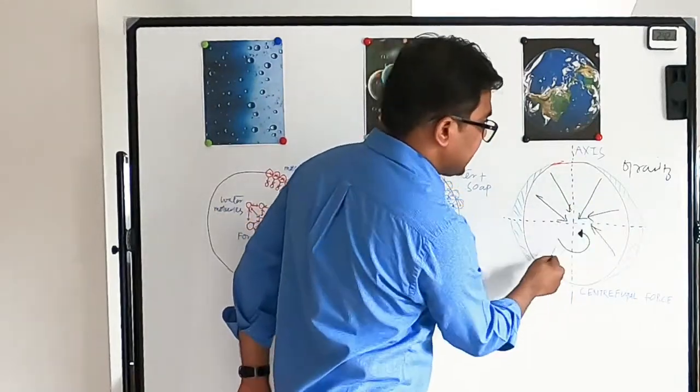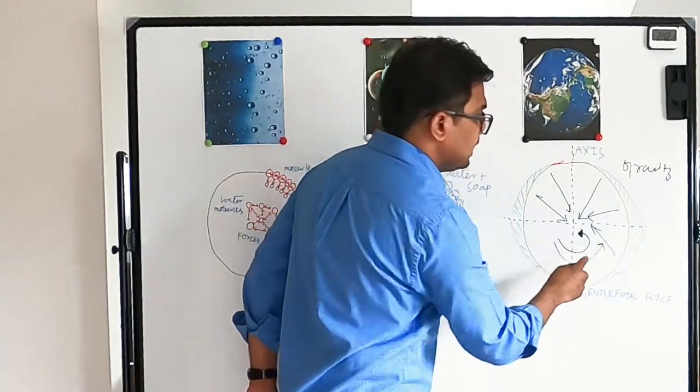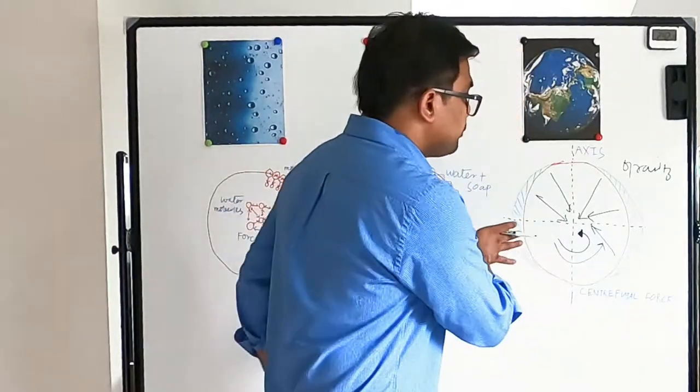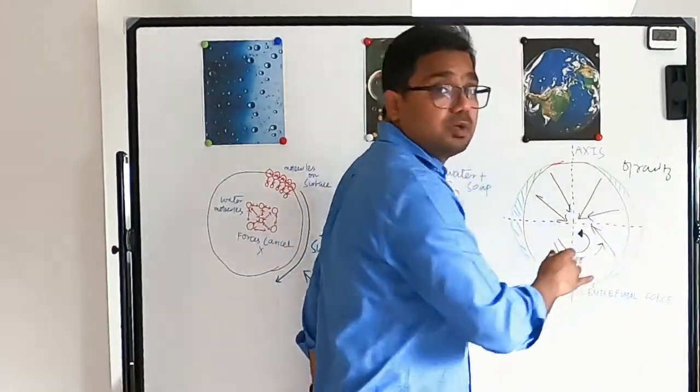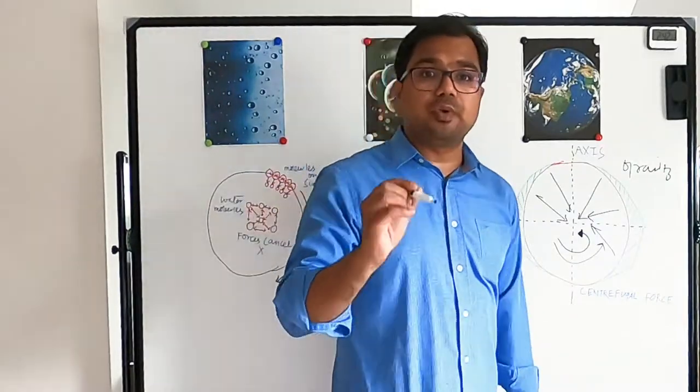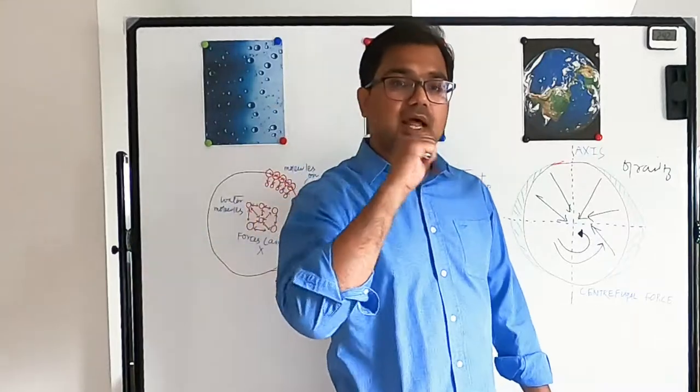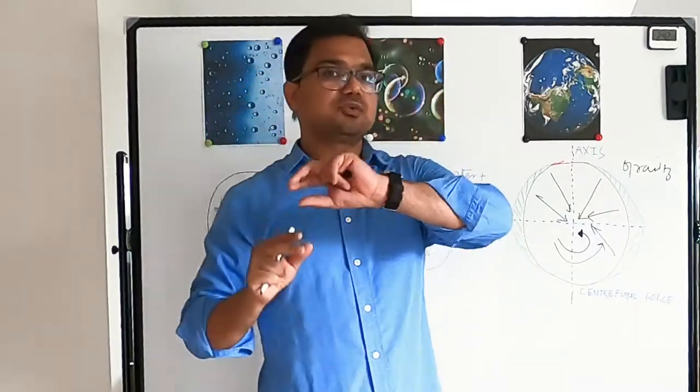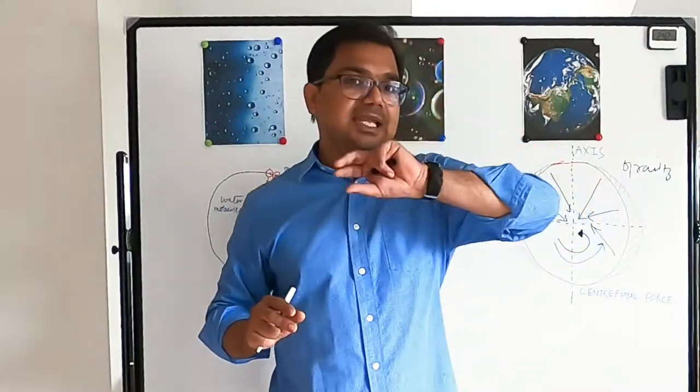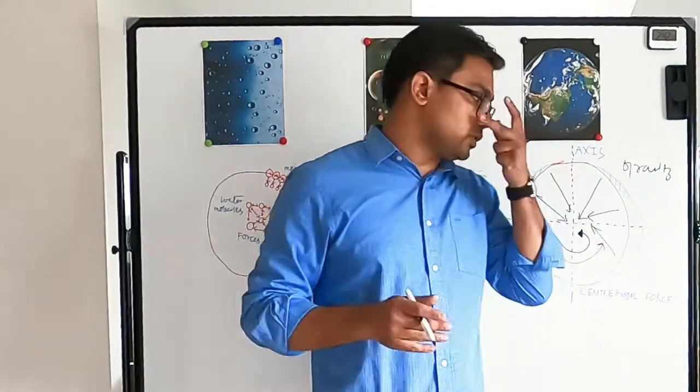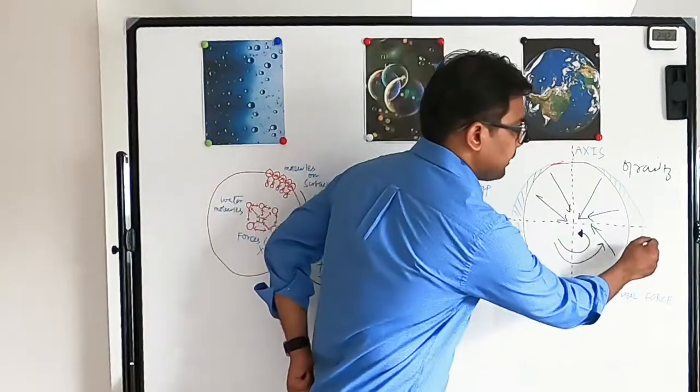Because it's spinning so fast around its axis, in this circle there is a force called centrifugal force pushing all the points outwards. It's the same force when you have a stone tied to a string and you spin it around. The stone tries to fly off in any outward direction. That's called centrifugal force, and the same force is applied here.